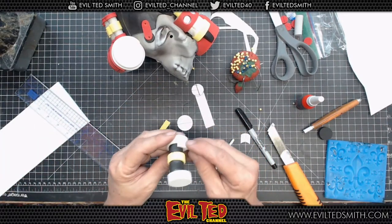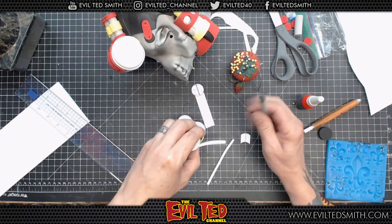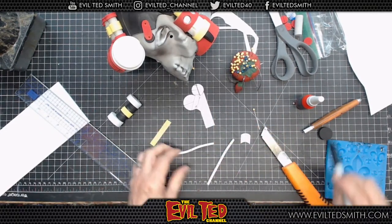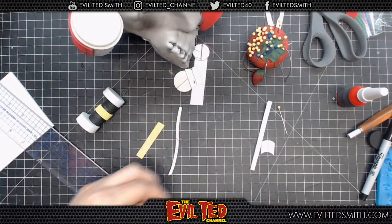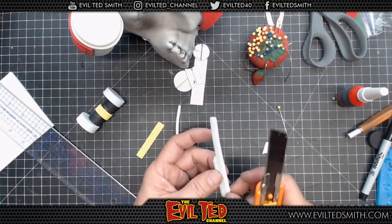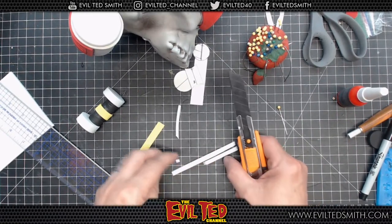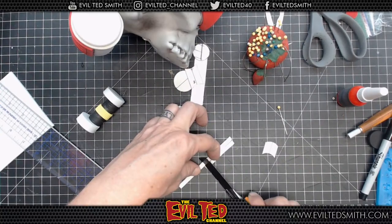Oh, hold on. If I'm going to do this, let's cut the length that I need. It's going to wrap all the way around like this. Like that, so then it would have to cut off here. All right, got it. Sorry guys, let me get you closer on this. I'm cutting this to wrap some additional detail. And now that I have this, I can cut it for both sides. Here, let's do that. Got it.